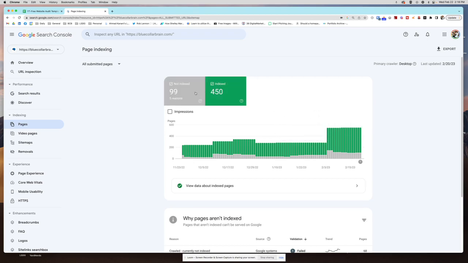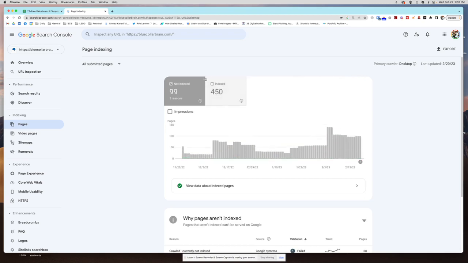So now let's undo this because we don't care about this right now. Okay, we could see that not indexed, it looks like we were going down, then it started growing. Now this aligns with my programmatic input, and then you can see it's starting to drop a little bit. So this might have been, it was struggling to index those programmatic pages, but now it's starting to index them. So this is starting to slow a little bit, but let's look and find out.